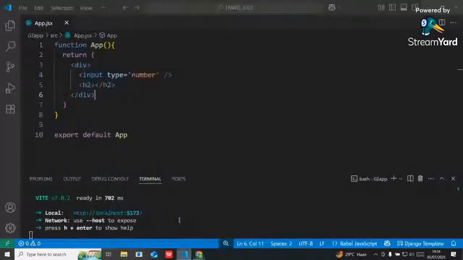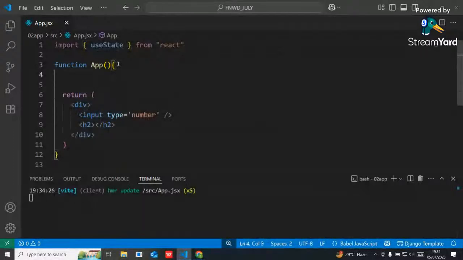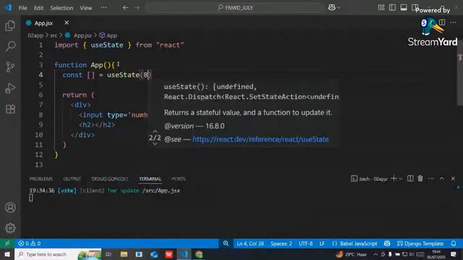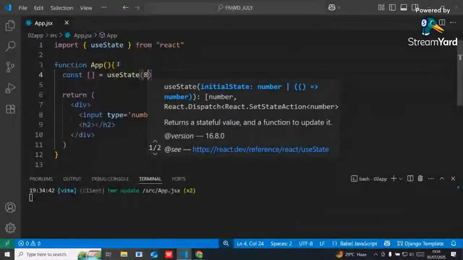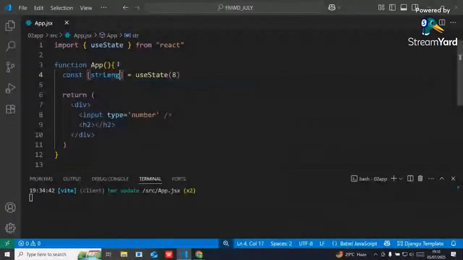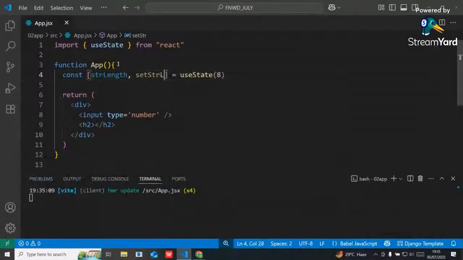So first step is guys, please use a useState hook. So import useState and let me create a state variable. The first variable will store the length. So const, here I have to destructure, array destructuring, and I will use the useState hook. By default, if I don't pass any length now, what length will it take? 8. Means whenever my application is re-rendered now, it will automatically take 8 as a length by default. After that, if I want to change the length, I can change it, but by default it will take a length of 8. Here I will take one variable called strLength and another function, the function that will help you to update the state variable, like setStrLength.